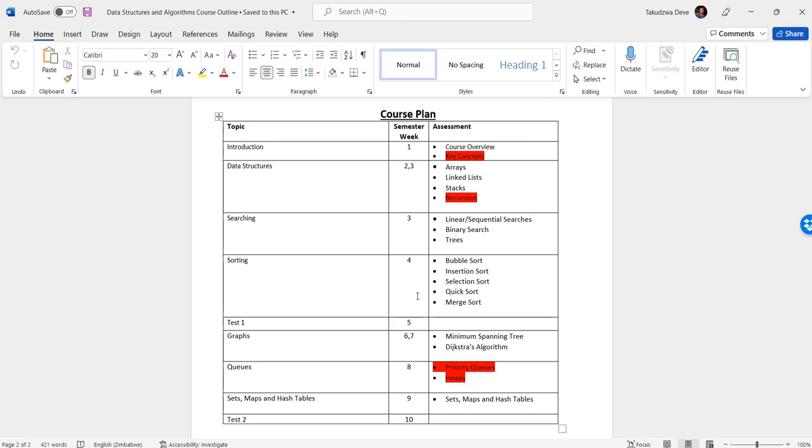So generally we have, like I said, about 2 tests. I think soon after we have finished the data structures, we're supposed to have our first test. And then after finishing the sorting, we're supposed to have our second test. And then after that, we'll probably have a week or two of revision. Now, I know we're going to have some face-to-face lectures. During those face-to-face lectures, that's when we'll do most of the revision, and that's where we'll try to clarify all those issues that are not clear.